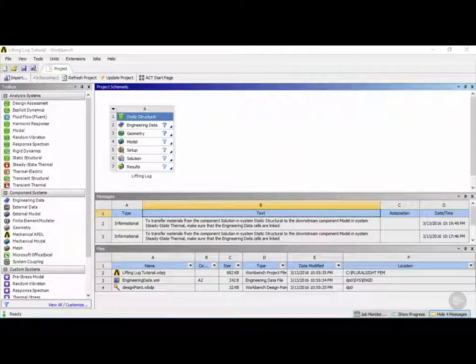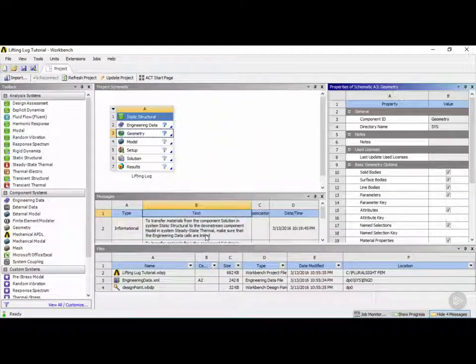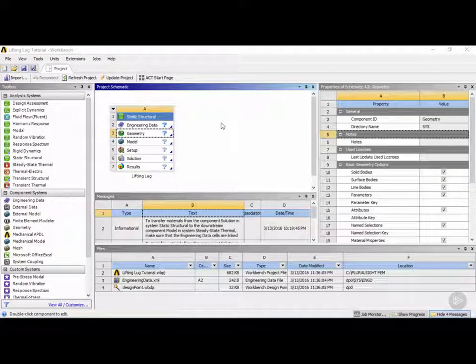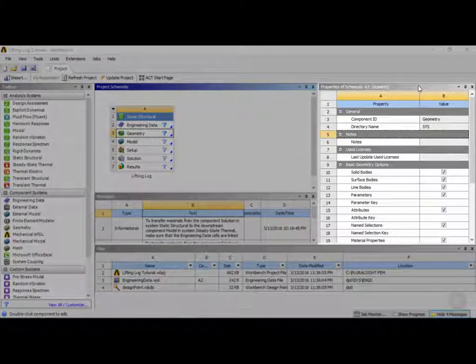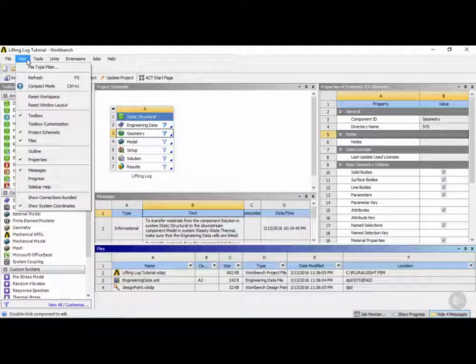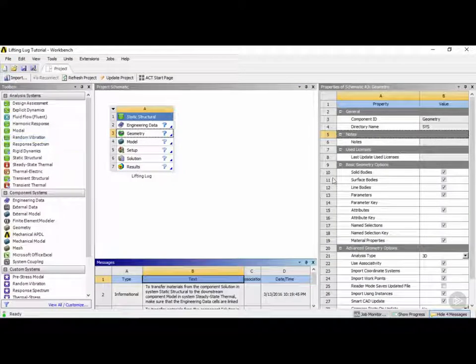Now the next thing I want to mention are the properties when importing CAD geometries. So let's go ahead and click on cell number 3, Geometry, right-click, and click on Properties to open up the Properties pane window. You can also access this menu by clicking on View and then Properties. The Properties window will pop up here on the right side of Workbench. In order to get a better view of it, let's go ahead and close this Files window. We can either close it by clicking on this X here, or once again we can go into the View menu and click on Files to hide it. So I will not be going over all of these options with you, but I will be going over the most important ones. So let's take a look at basic geometry options.